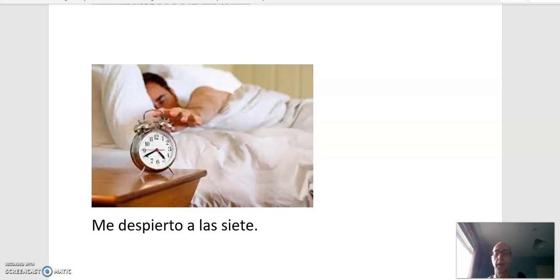We're in the topic of the daily routine, so we're going to talk a lot about reflexive verbs. An example here is me despierto. The me is not I, it's myself. Reflexive means that it has the idea of self. In English, we don't always have this when we translate it. But in Spanish, they have a lot of reflexive verbs, and a lot of them are in the rutina. So, me despierto a las 7.